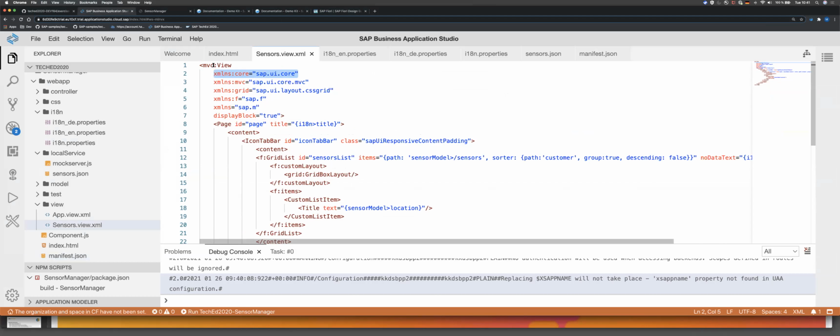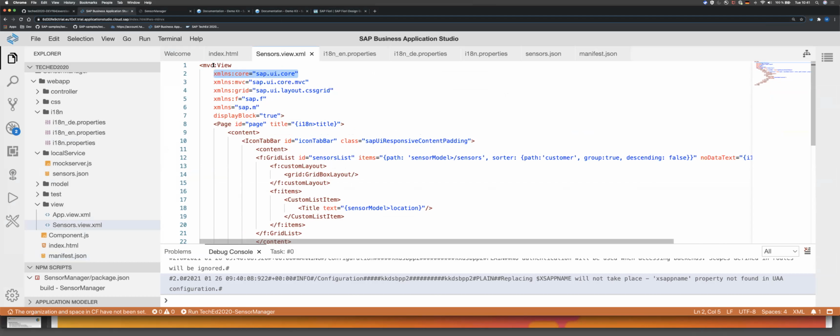Now we have the function, but now it's time to assign this function to our sensors view, to one of the items, right? So therefore we can go to the custom list item, and here we have another available function handler assigned. And with that, it's quite easy. Reload the page. Let's see what happened. Click, and yes, we are navigating from our main view to the sensor status view with the hash in place. And if you now make a reload on this view, you're directly redirected to this view.